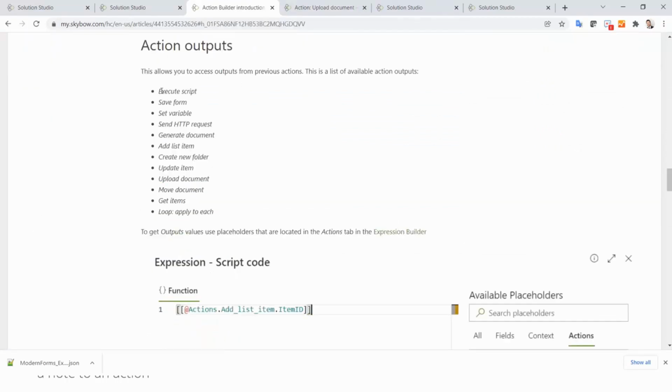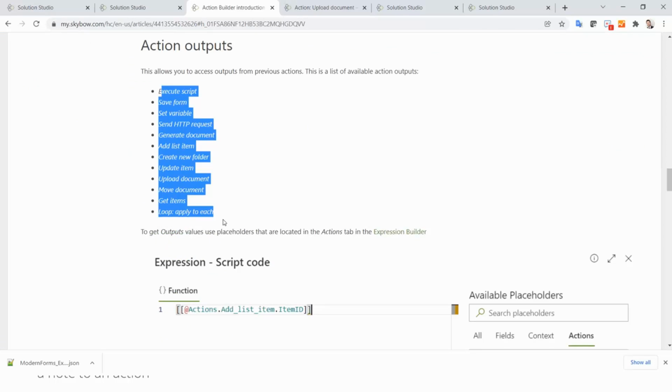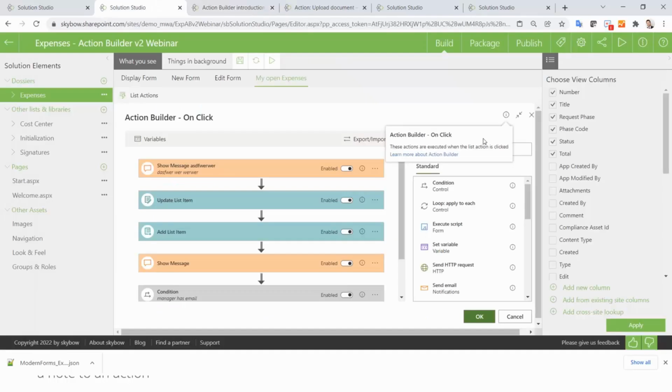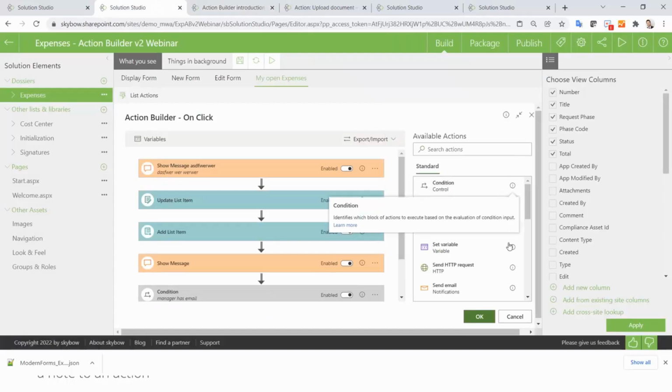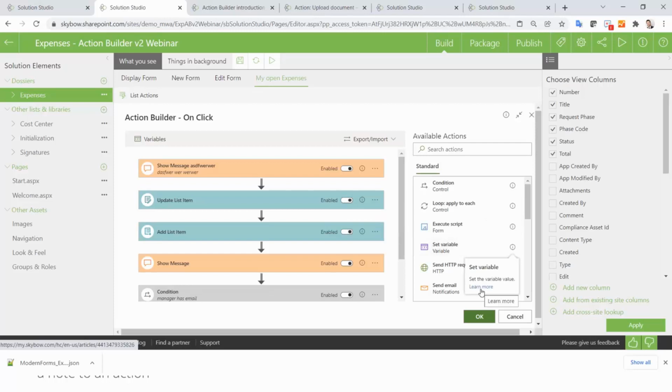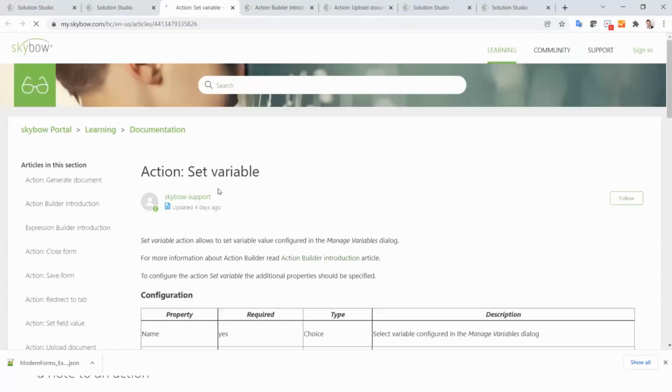You see the list of all actions for now which have an output, and this output is then accessible in the action builder, and that's what I would like to show you here back in the action builder. And the action itself is directly linked here as well, to the action article.